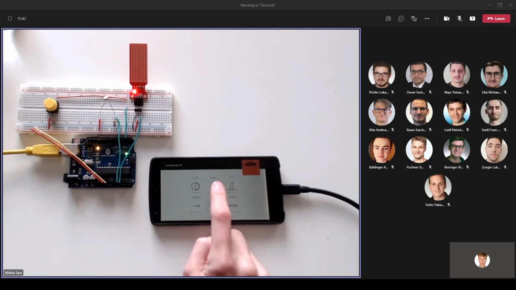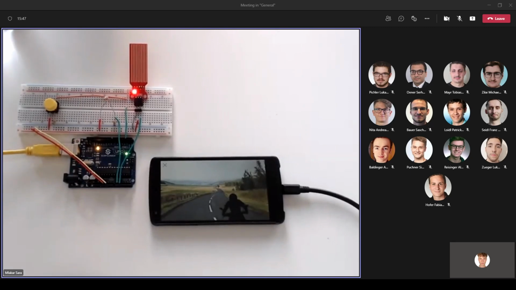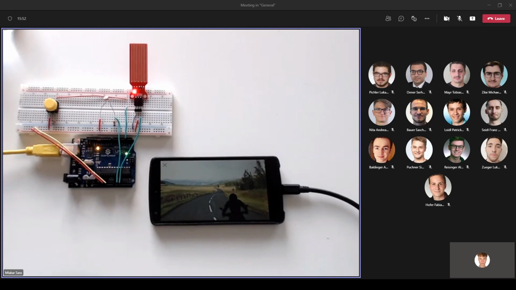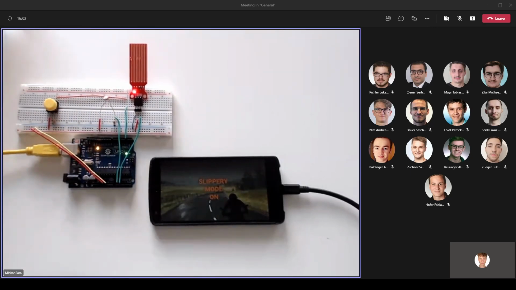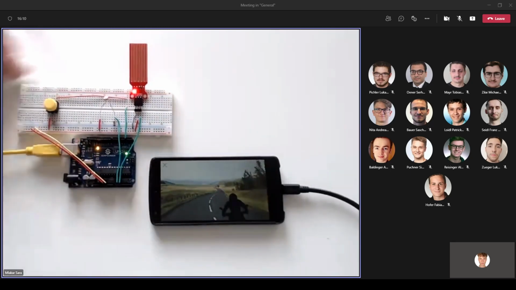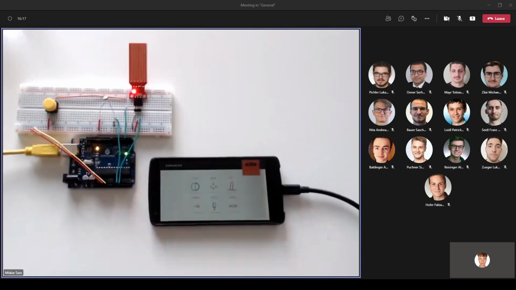Then we have a second example, that is rain. This is this sensor here. It's a water sensor, and it simulates what would happen if suddenly it starts raining. What would your machine do? Let's add some water here. And you see that automatically it put on an error message saying, okay, the road is slippery, we've turned on rain mode. And when it's dry again, this goes away, automatically, everything through a sensor. So this is another example.